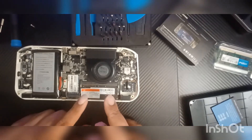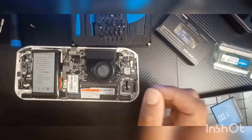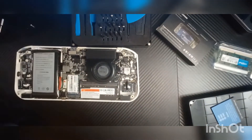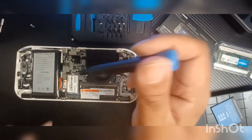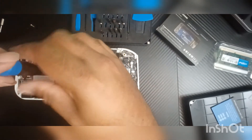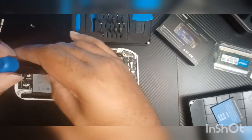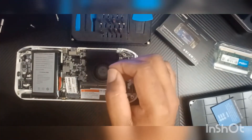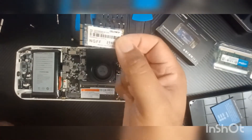I'm just going to manually change this RAM right here. Now since I got past the troubling part, let's get the right tool for the right job. They do tell you to unplug the battery, but I'm not going to worry about that. So let's get the SSD out of the way — and there it goes, freed itself. No problem, no issues, just pull it out.